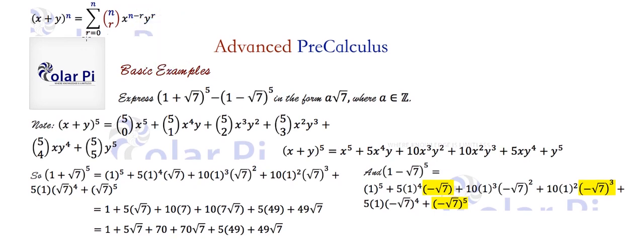but everything else is going to be positive, and so the next line is a simplified version of the previous line. So this here, right? And we took care of things like this guy being negative 5 root 7, and then took care of things like this guy being 10 times 7 and stuff like that, right? And in our final step, we're going to figure out that 10 times 7 is 70.